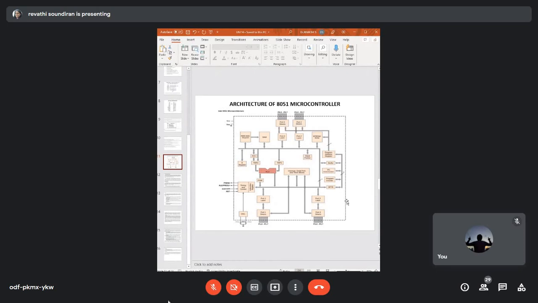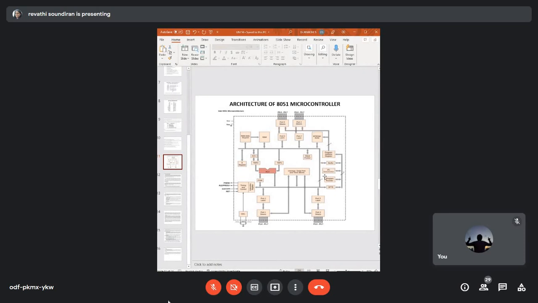So each register can also be used as a general purpose register to store 8-bit data and can also be used as a memory location. That is the functionality of this data pointer register.